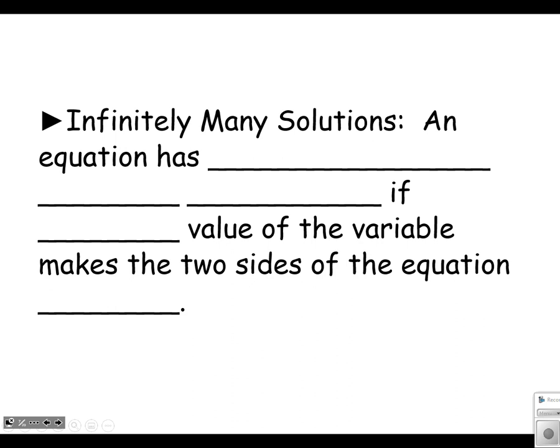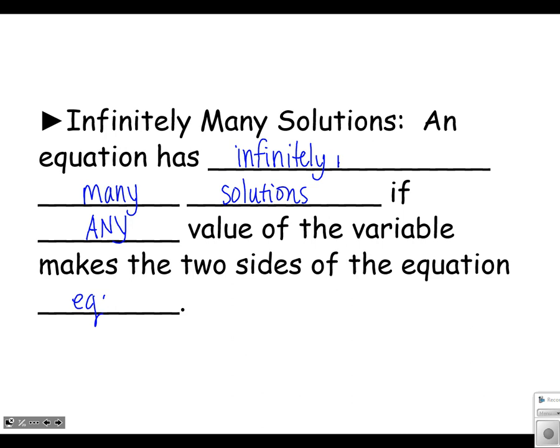So on our notes, infinitely many solutions. An equation has infinitely many solutions if any value of the variable makes the two sides of the equation equal. One of the ways you can tell is you get a true, write this in your notes there below that. You get a true statement like 24 equals 24.